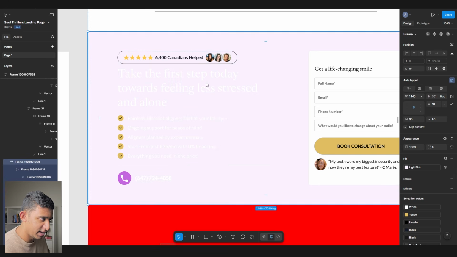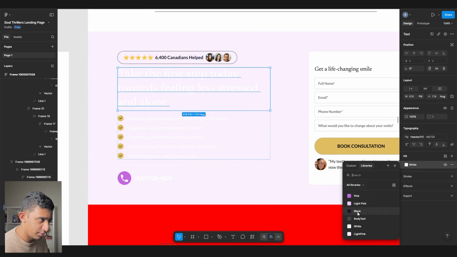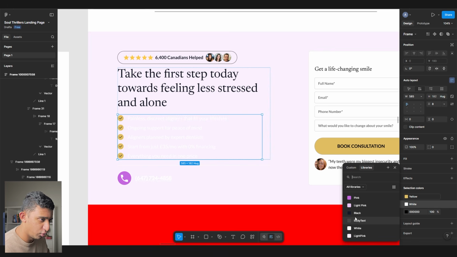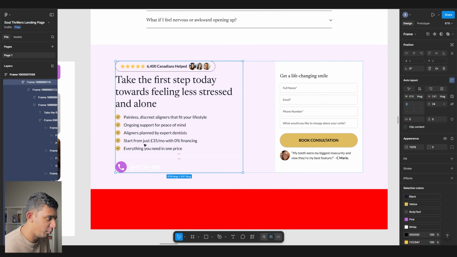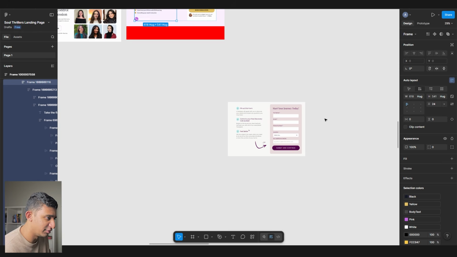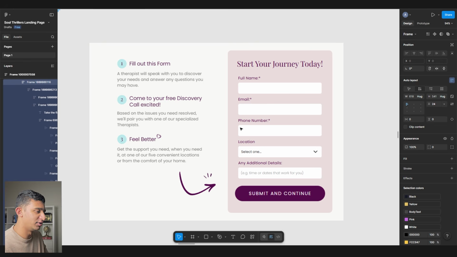Or pink rather, and then just change the brand colors. Now, what I am thinking is, so normally what we do is we put these little check marks here, but I think for our offer, because they're in a state of overwhelm, what will actually make more sense is kind of like the reference site that I found, which is basically showing how it works from step 1 to step 3. I think this will be a better example here.